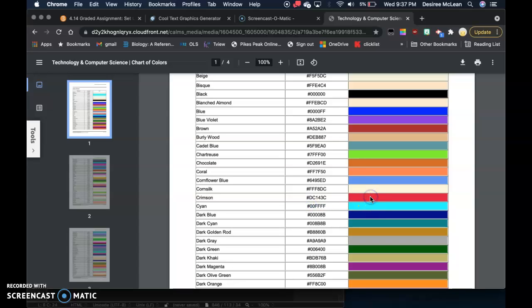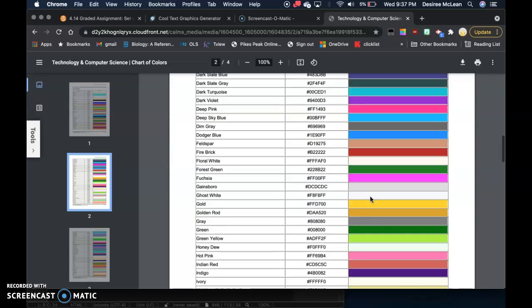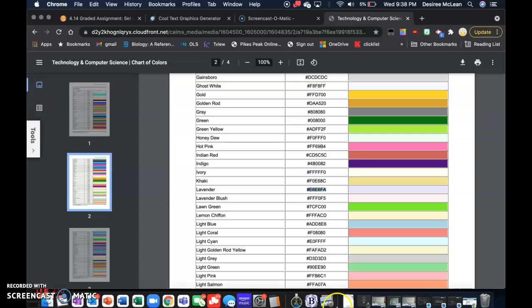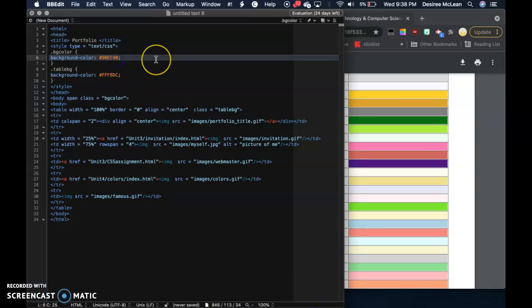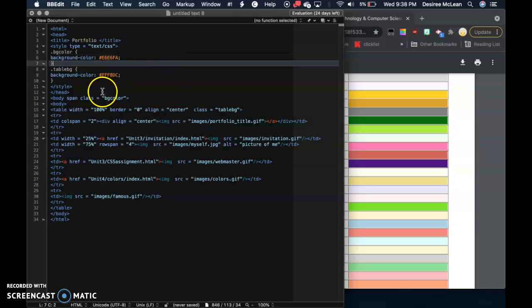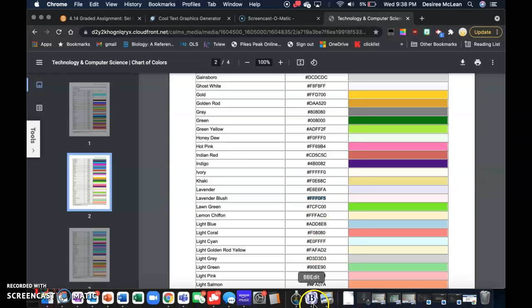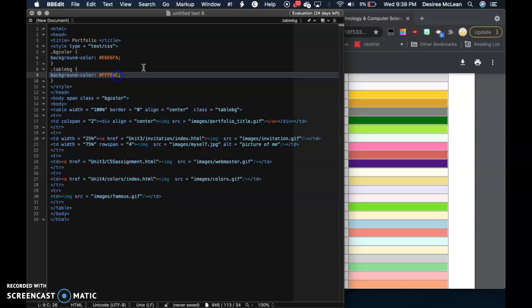All right, so I'm going to choose a background color. I'm going to choose one that's like not real in your face. I'm going to use purpley. So I'm going to copy that code. I'm going to type it into the color for the background. Then I'm going to find a table background color. We'll just go like full unicorn colors. We'll go purple and pink. So then you're going to change this table background color.